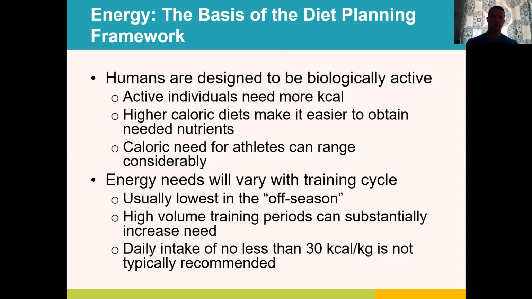Higher caloric diets make it easier to obtain needed nutrients, which is true too, because if you can eat more types of foods, you add a better bouquet, so to speak. If you think of flowers, you can add all these different flowers and colors into something. It's the same thing with food. Instead of having just little white flowers or little red roses, you have a mix of all these things. The better the mix of foods you can eat, the more you're going to hit all your nutrient needs.